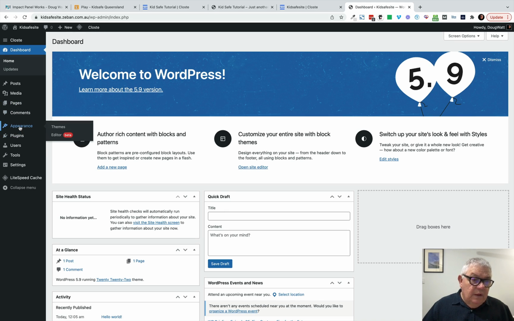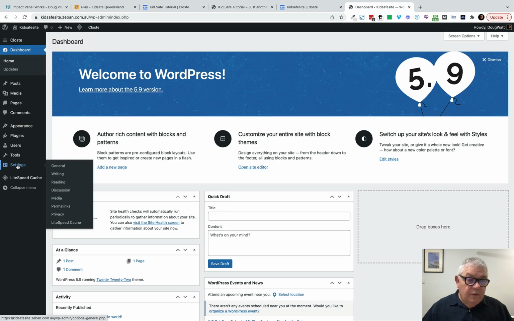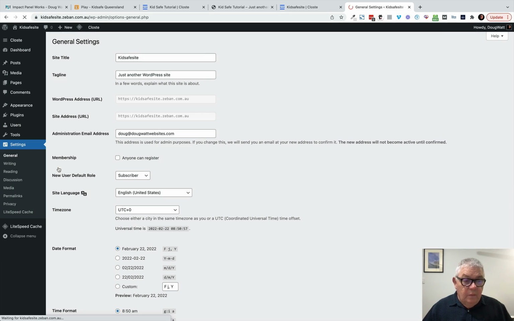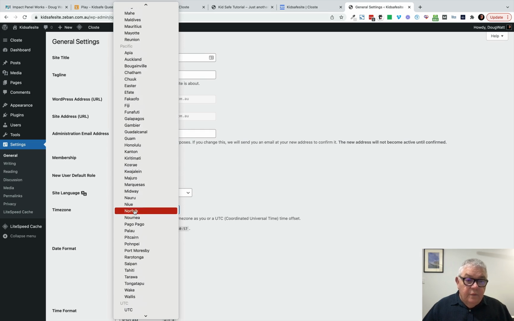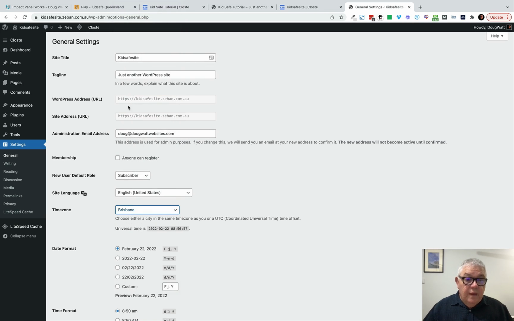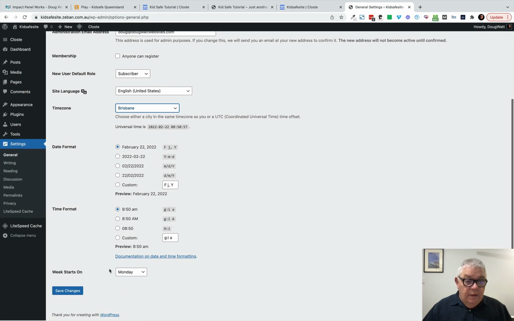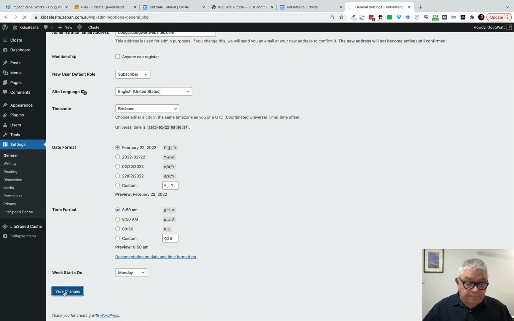Here's how we install a new theme. Actually, there are 3 very quick things to do before you install the theme. As soon as you get WordPress installed on a site, there are 3 settings you must really change. You go to General and you have to change your location. We're not in Greenwich, we are in Australia and we are in Brisbane. So we choose that one and we save it. So that's the first one.